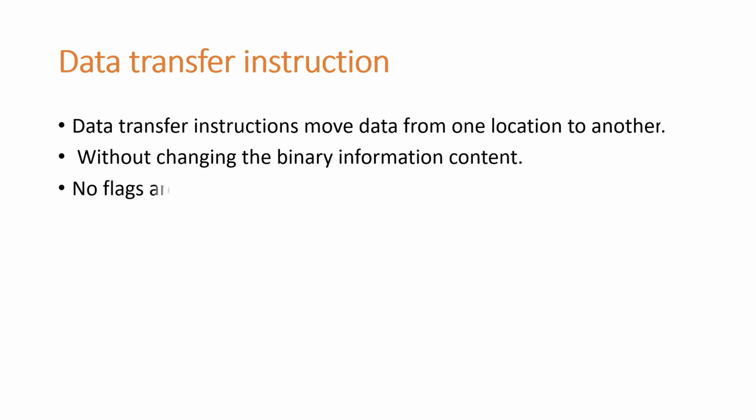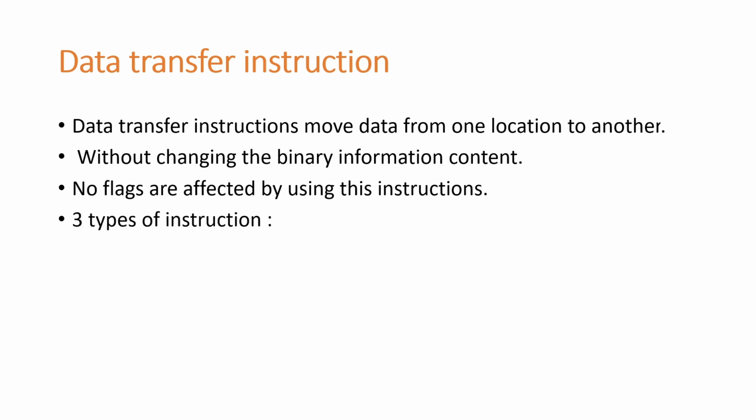No flags are affected by using this instruction set because data is transferred as it is, so there are no changes like overflow, parity, or carry. Means no flags are affected by using these instructions as per the PSW. There are three types of instructions in this instruction set. First is move, second is push and pop, and third is exchange. By using these three types of instructions, data can be transferred.